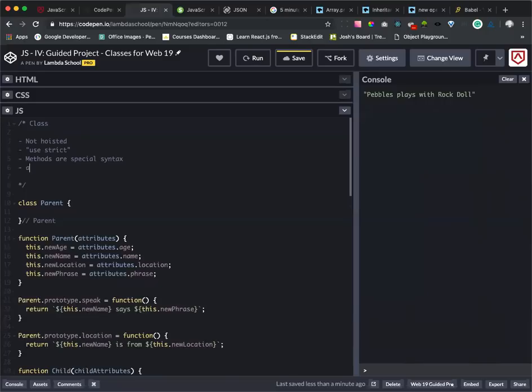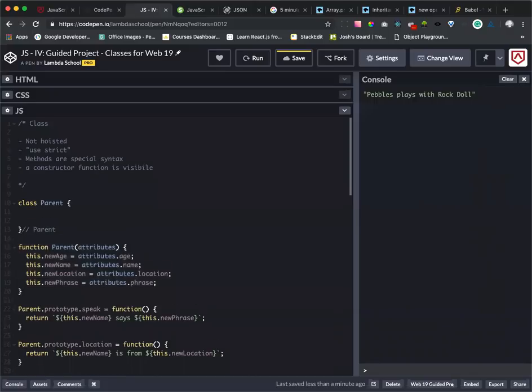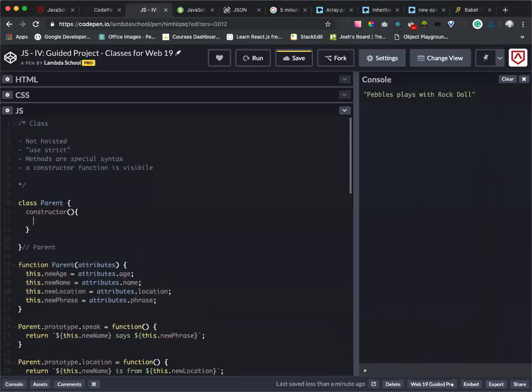And a constructor function is visible. So in this case, we're calling this a constructor function, but it doesn't make sense because you're just like, oh yeah, it's constructing an object. Well, guess what? We actually have something called constructor now. So inside of class, it's literally called constructor.